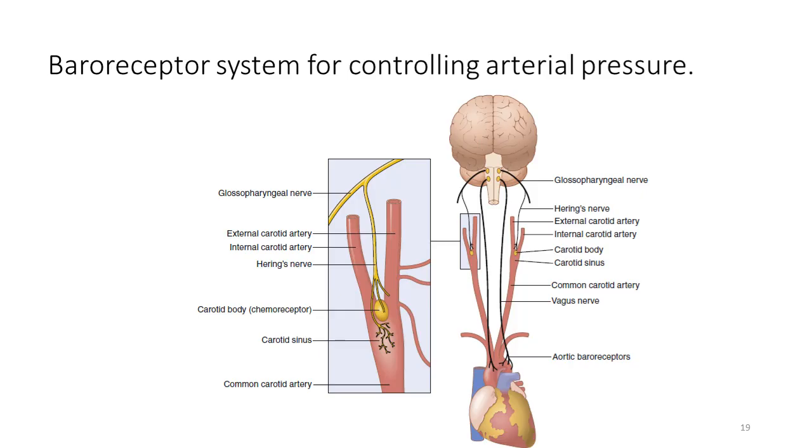How is this central nervous system controlled? They are controlled by baroreceptors and chemoreceptors. Baroreceptors are important. Here you can see the position of baroreceptors is in the bifurcation of the common carotid to internal and external carotid, and also in the carotid arch. Baroreceptors are in all of our vessels, but they are more concentrated in these two parts, as you can see in the figure.